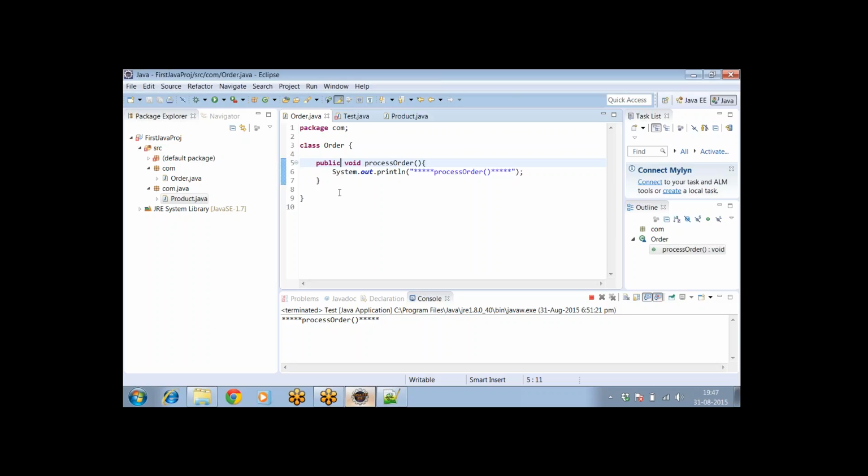But the method is declared as public, right? Though the method is declared as public, you'll find that here always the visibility of the method is bound to the visibility of the class.